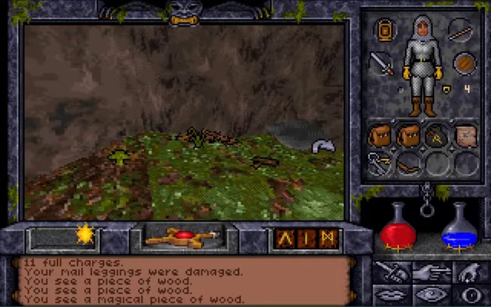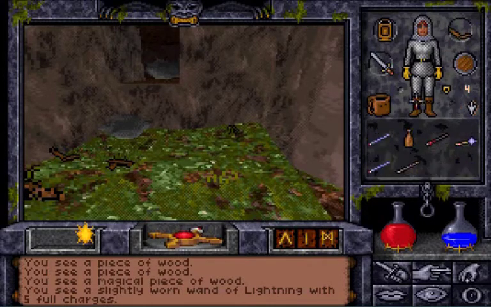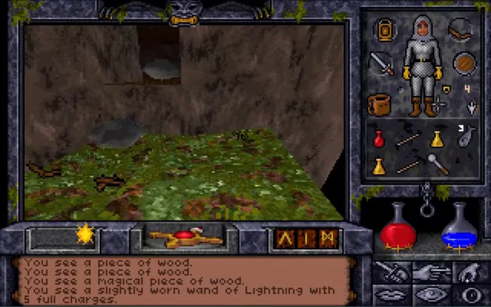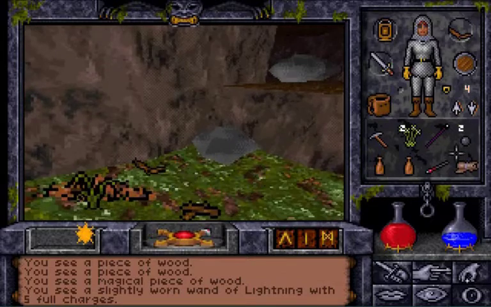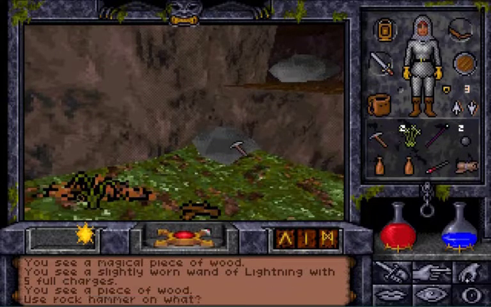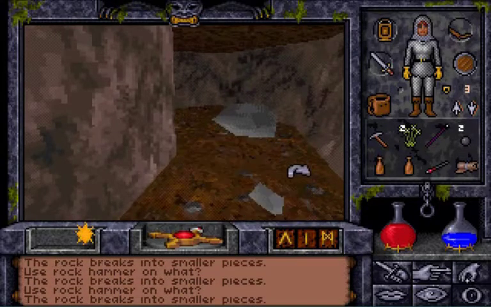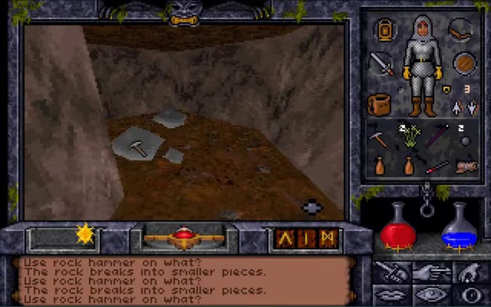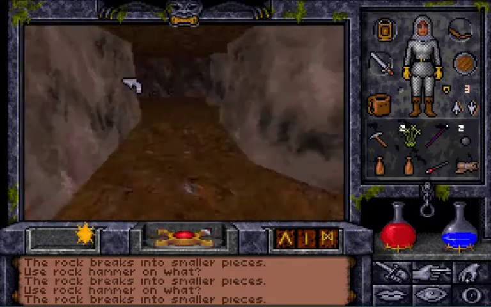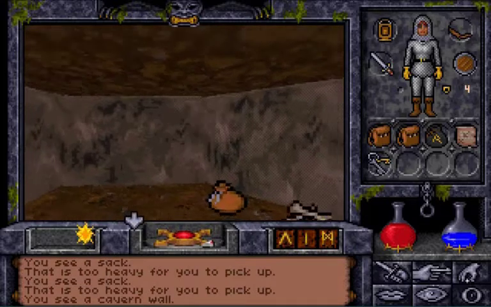So the good thing about this piece of wood, it's a magical piece of wood, and it shoots lightning. Didn't I have a hammer somewhere? Don't tell me I do not have a rock hammer. Oh, it's here, okay. Okay, so this is just a regular piece of wood. And what's in here though? It's too heavy to pick up.